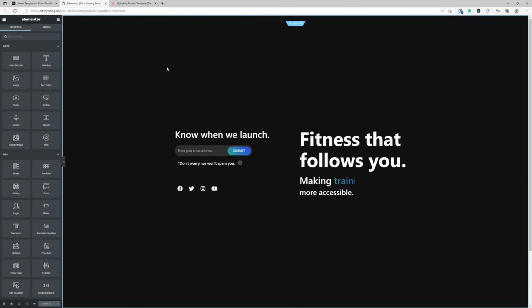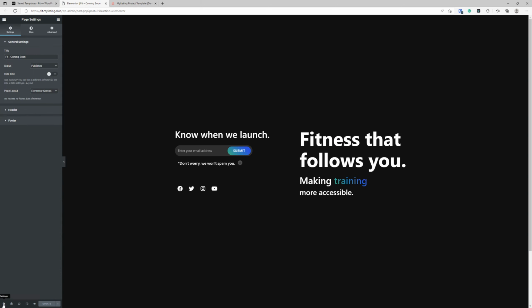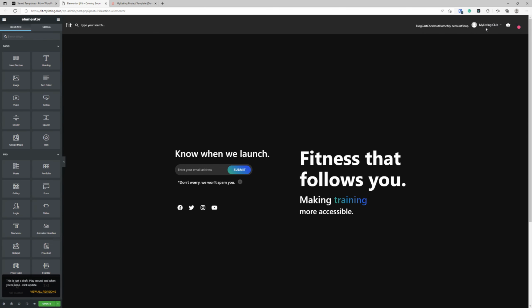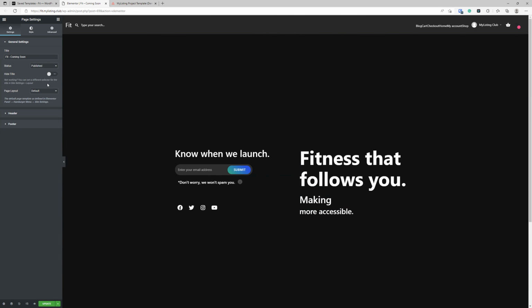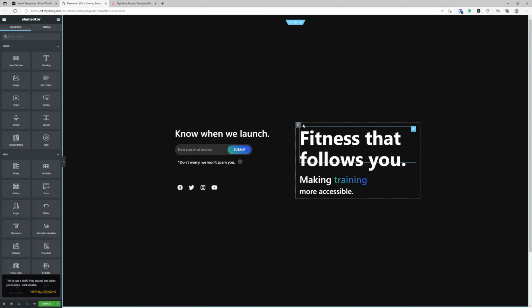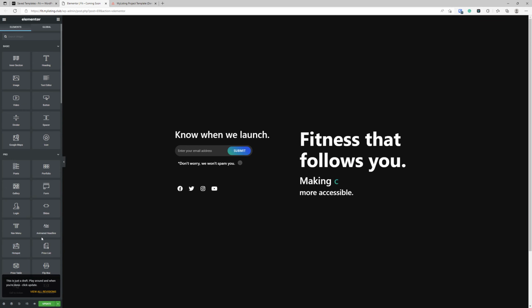All right, so one of the key things you want to do with your coming soon page is go down here in the Elementor sidebar and click this little cog wheel, this little settings wheel, and change your page layout from default to canvas. What that does is disable the header and the footer. And I showed you previously why you want to do that, but I'll show you really quick. If you were to toggle this back to default, you'll see we've got the header there and then the footer down there. That's what we don't want. So when you toggle the page layout over to canvas, that gets rid of both of those, okay? So that's what we want. That's a key thing to look at there.